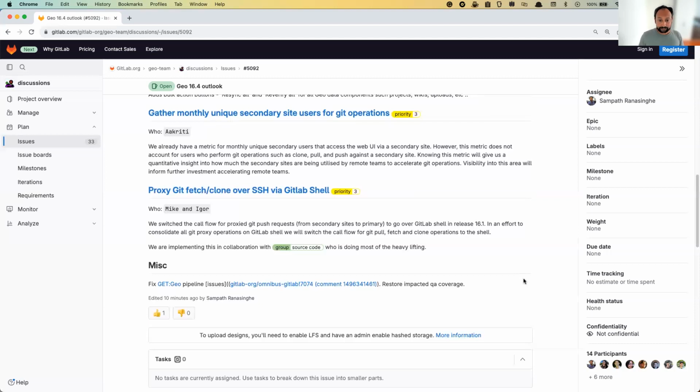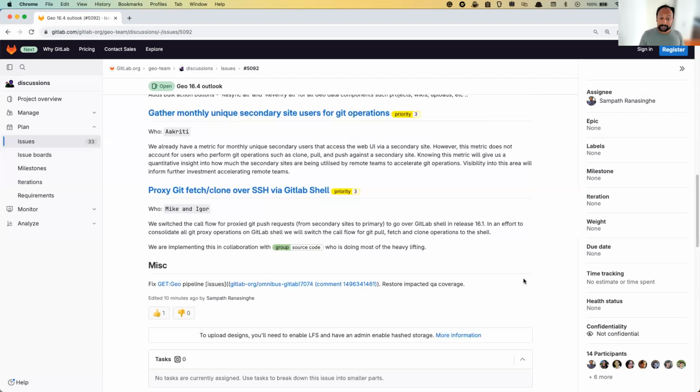We've seen improvements in performance, as well as the ability to remove certain timeout limitations on the calls. The current effort here is to bring the opposite flow, the pull, fetch and clone flow, also through the GitLab shell, thus consolidating both proxying call flows around the GitLab shell.